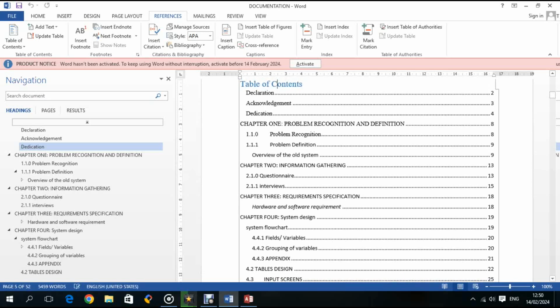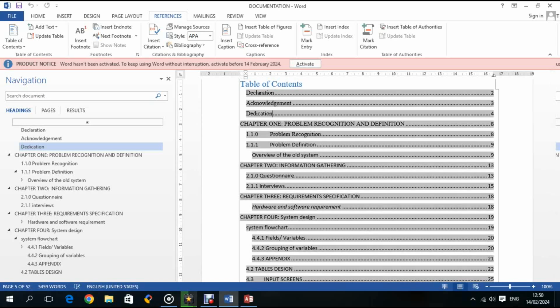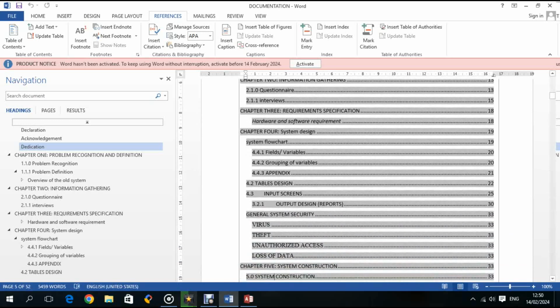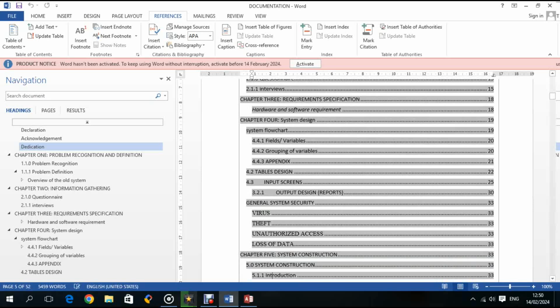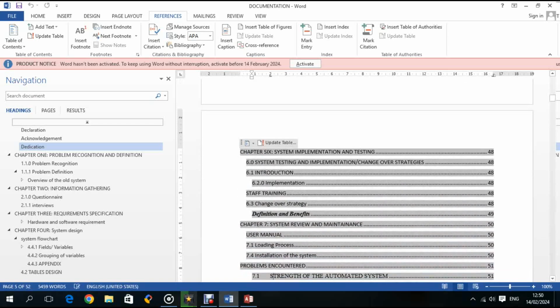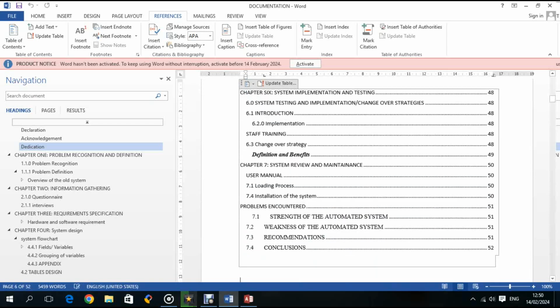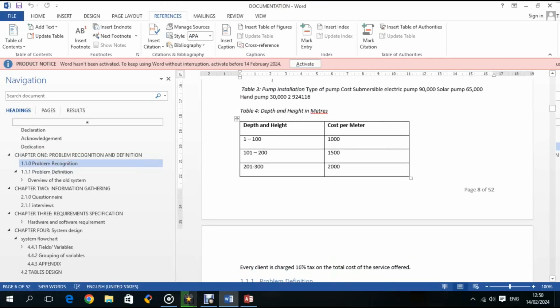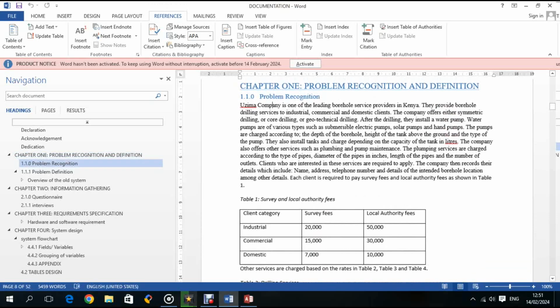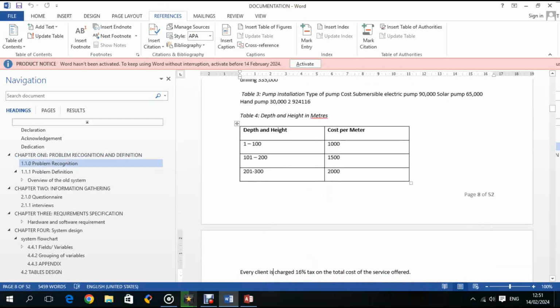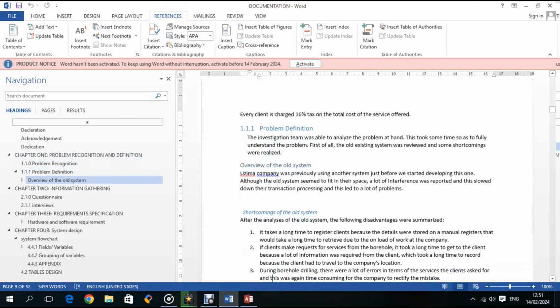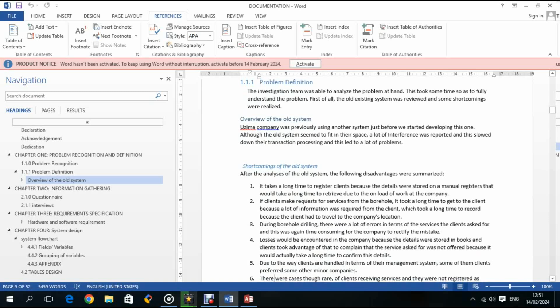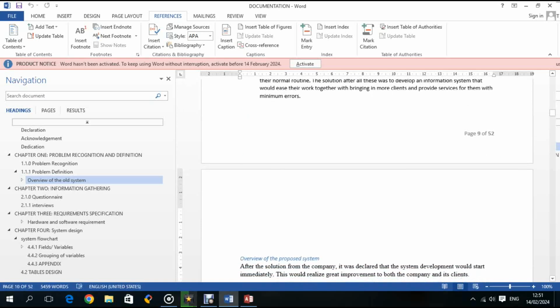So you give us how the old system is functioning, maybe the shortcomings about it, maybe some disadvantages, that maybe it took time to save records and the rest. Maybe there were errors when it came to service delivery, things like that. So this here is the problem. You had been given the question paper. So just give us the shortcomings of the old system, as I've done here. Give us the problem that you faced.